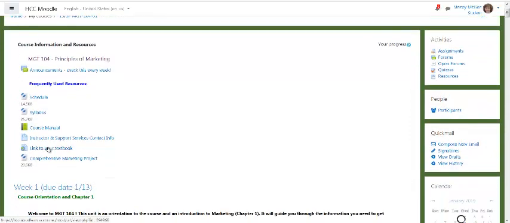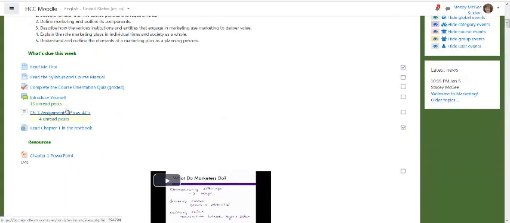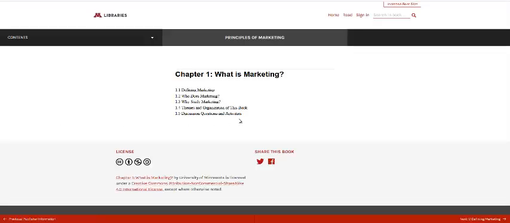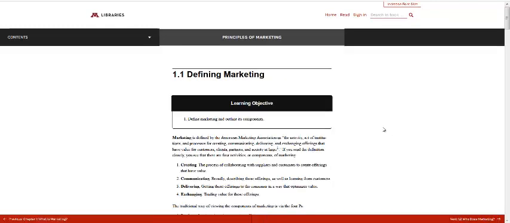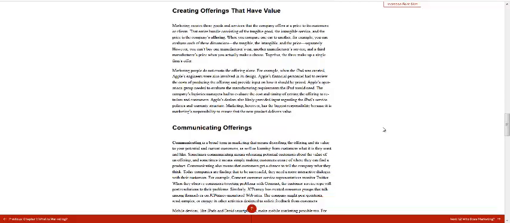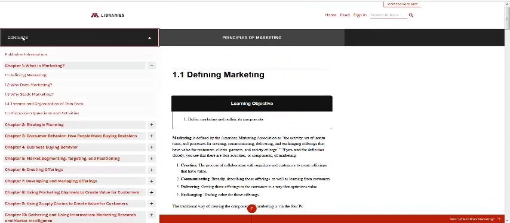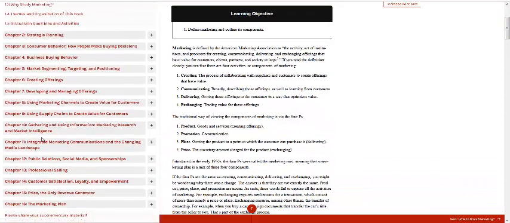This is a link to your textbook overall, and each week I have a link built into that chapter. So when it says read chapter 1 in the textbook, that'll go right over here, and that'll take you right to chapter 1. And then you just page along as you go, each section of the chapter is kind of its own page. There are some videos built in here as well, but that's chapter 1. And they have lots of real life examples put in there. You could also hop to a different chapter from that table of contents. But I do have a link built into every chapter, or you can use the link at the top, which just takes you to the main page, and then you can go to the chapter you want.